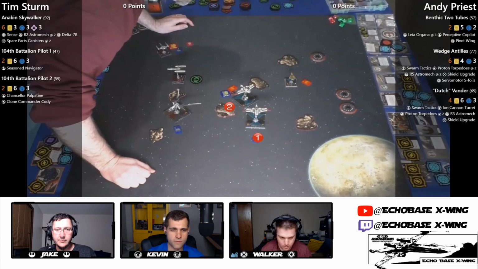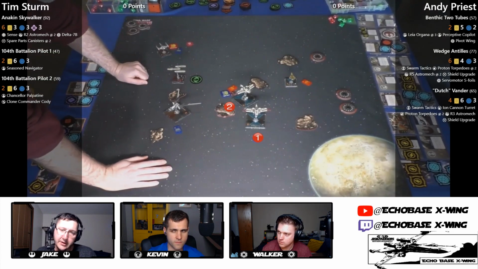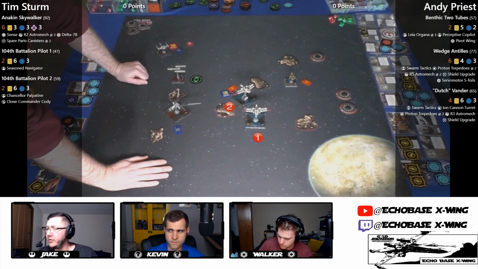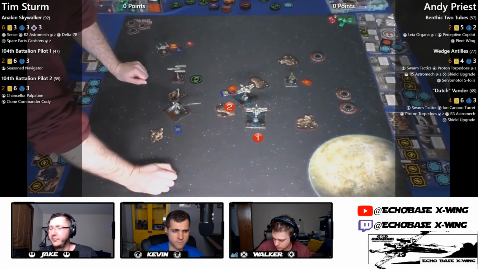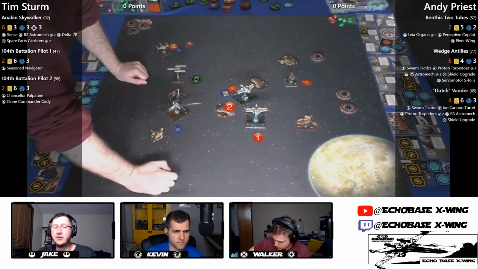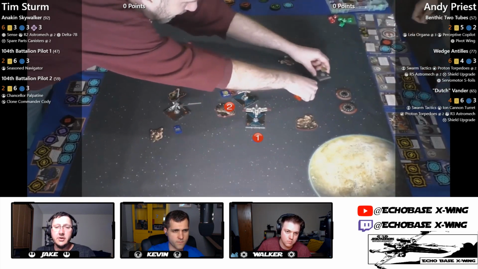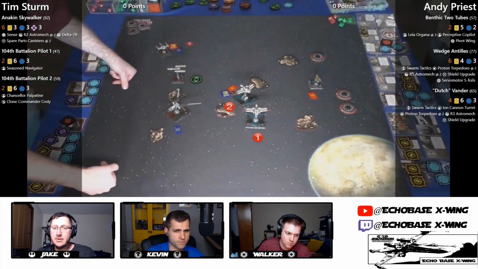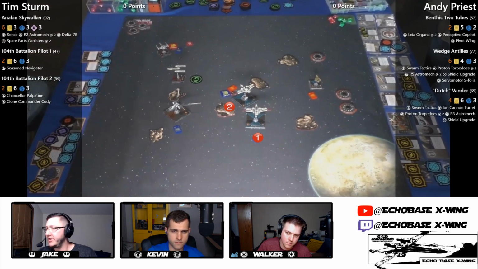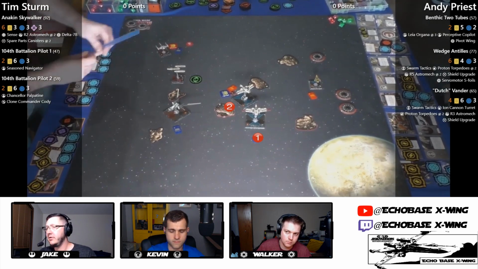Mm-hmm. Well, the only thing is, unless Tim banks away with the arc number 2, if he goes to the right, even if you K-turn with Dutch, you probably still end up getting that shot off. And if Benthic stops and turns, you can still pass the second focus token to Dutch. So you still could potentially get a double modded torpedo on number 2 from Dutch. Right. But yeah, Wedge isn't there. And that's really what the strength of his list is: getting 2 torpedo shots off at once and really punishing.